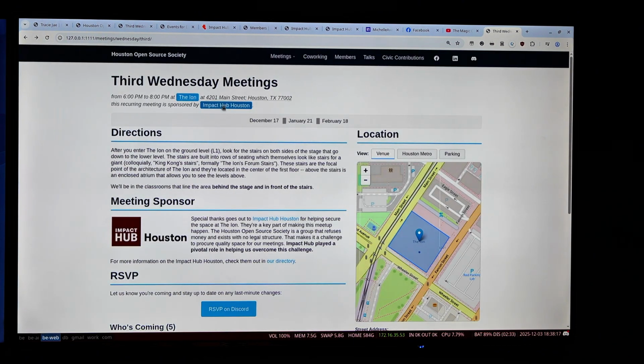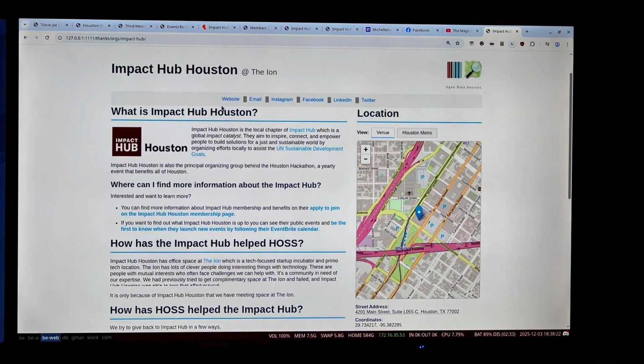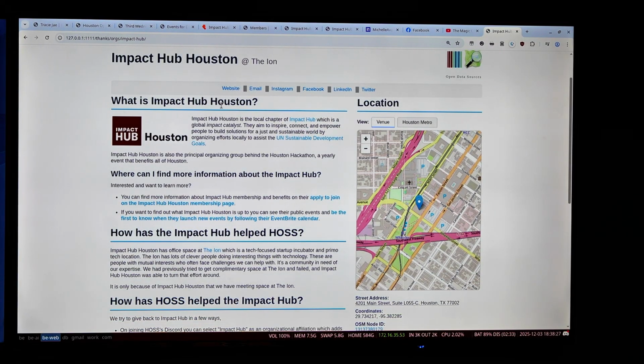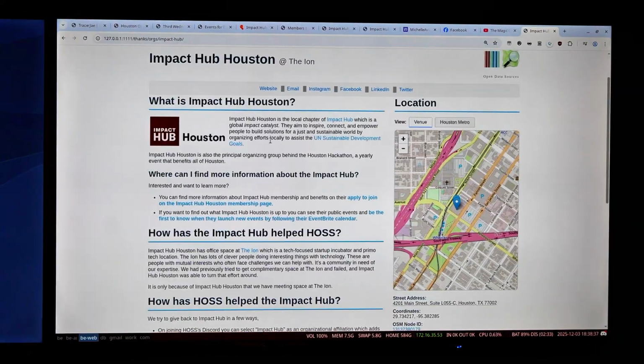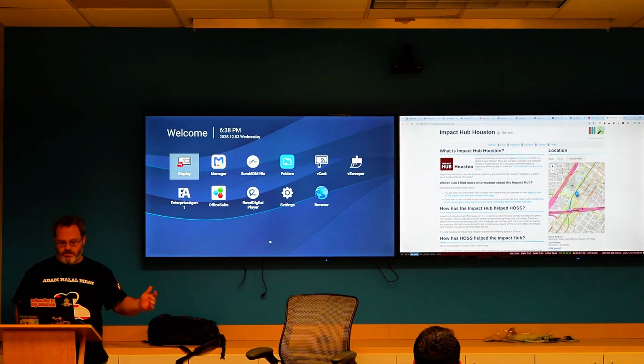The new functionality we added is about who we're being sponsored by. So if we click on the sponsor location for the Impact Hub, you can read all of the information that is relevant to the Impact Hub. It tells you about what they do. This is what they're looking for. They want to have a bigger footprint in the community. They want to have a bigger footprint with people that are tech savvy. They've got their own goals. And this is the ability for us to kind of educate some of our own members about it.